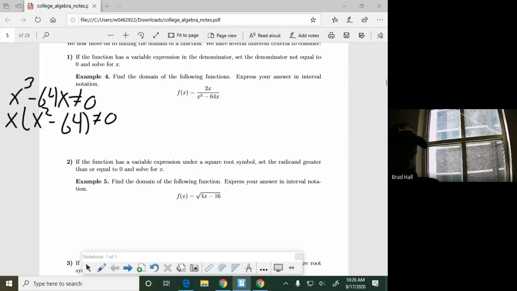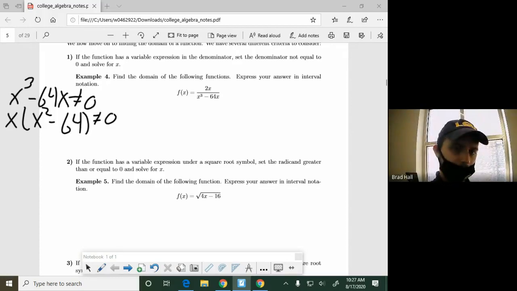So really what we have is a factored form, which should be familiar. The reason why we factor in the first place is because you take a larger problem and you break it down into simpler components. This problem falls under that exception. And how do you break this problem down?